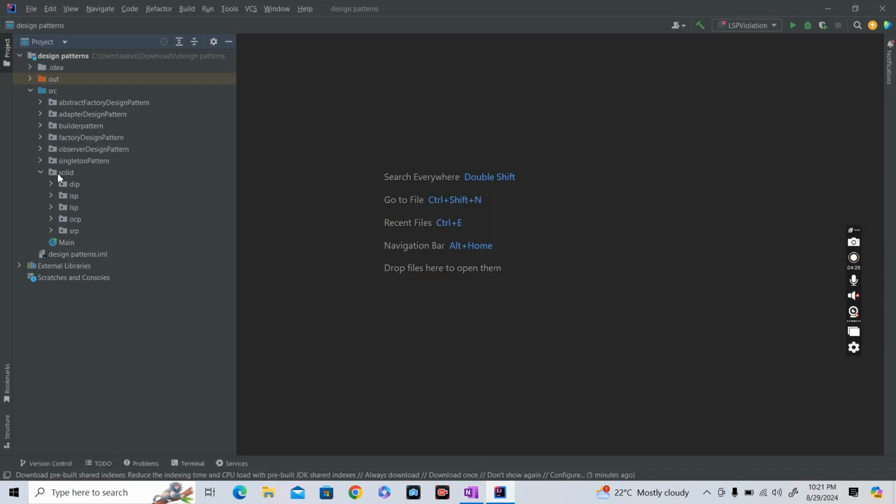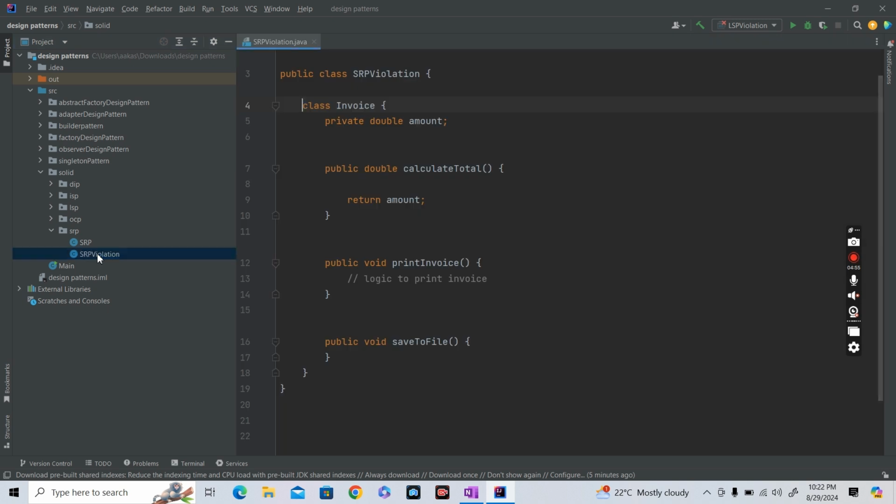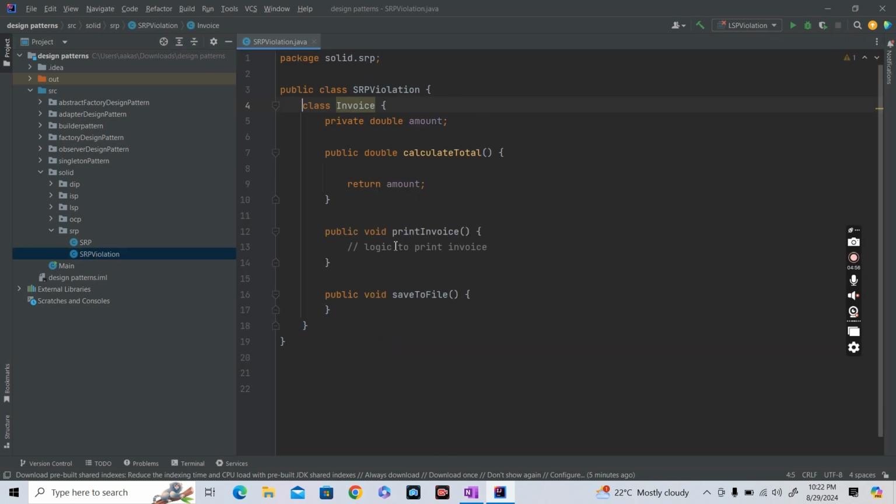I have created a solid package over here, and under that I have created all these principles as sub packages. So first let us see the single responsibility principle, and I have created two classes over here. One is single responsibility principle violation. Here you will see how you violate the principle and don't follow it, and then you rectify it and actually follow the principle.